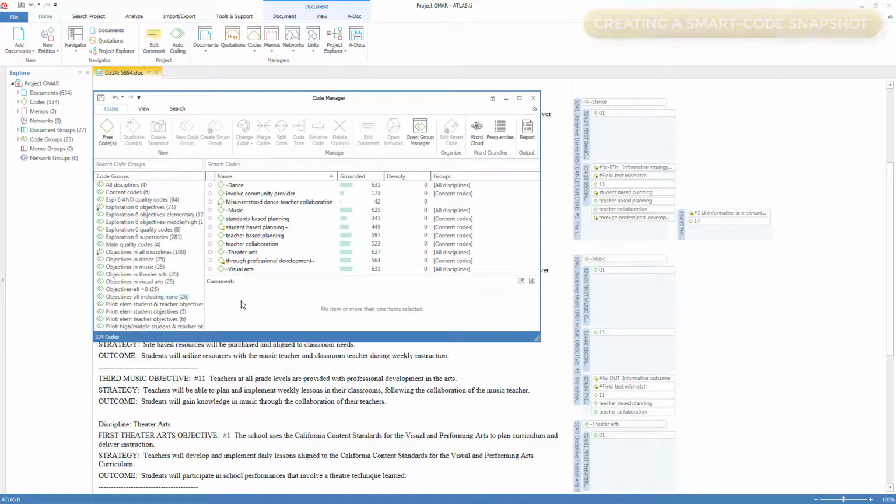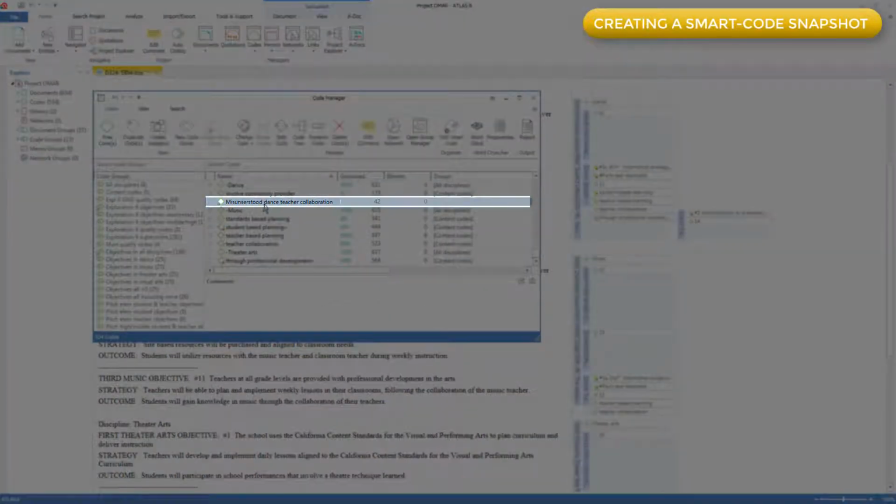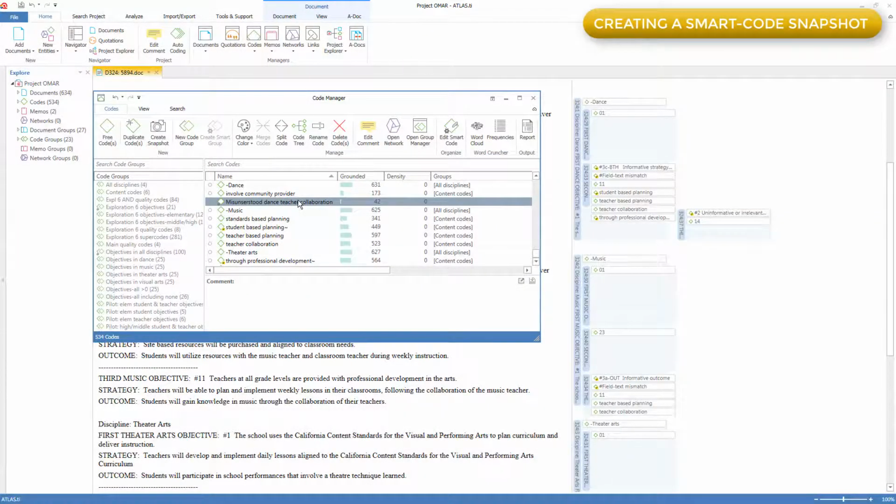Finally, coming back to the code manager, we have our new smart code, Misunderstood Dance Teacher Collaboration, which currently has 42 examples of quotations that meet that coding criteria. That's going to change as we continue adding to our coding. But for whatever reason, you might wish to freeze these 42 quotations as being of particular significance, perhaps because it results from the first wave of teachers who completed these evaluations.